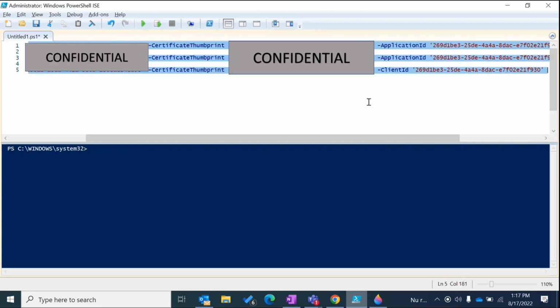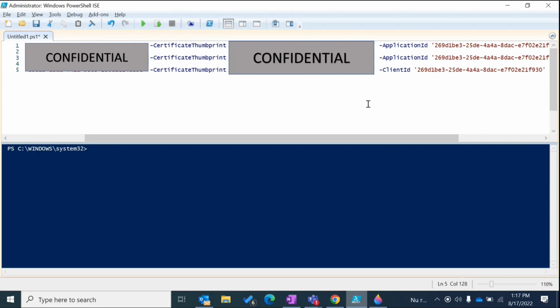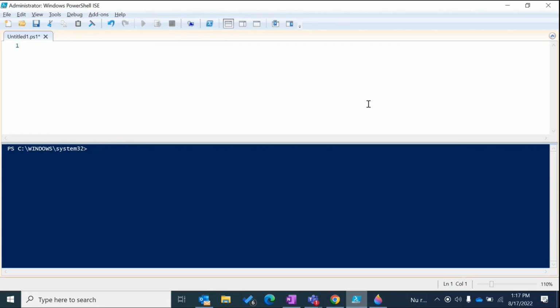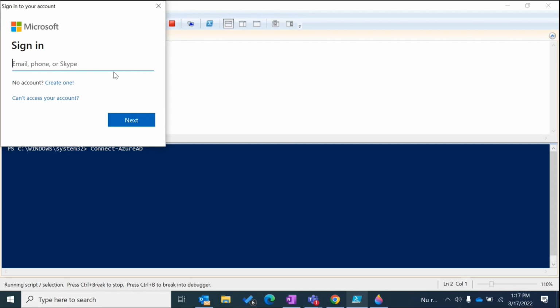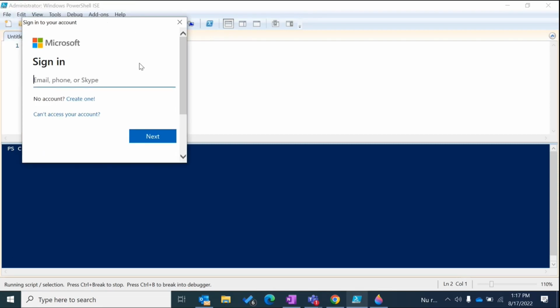If you're authenticating against a tenant using a username and password, then you would connect using this Connect command, and the -Credential parameter would be Get-Credential. So if you have saved your credential, you could pass that credential. If you've not saved your credential, you would just run this and you would be prompted for username and password. Let's say you have MFA, multi-factor authentication, enabled. You would need to sign in using this type of method where you don't specify your credentials in a variable and then pass it. You would then enter your username and password.